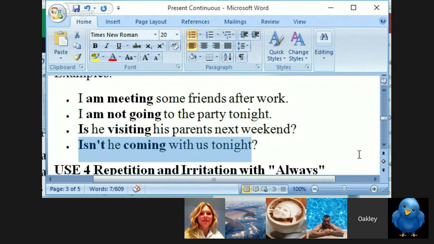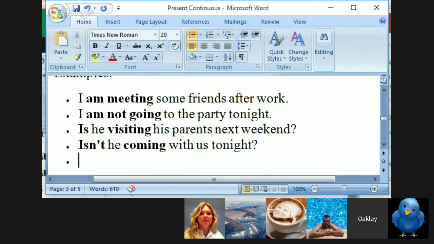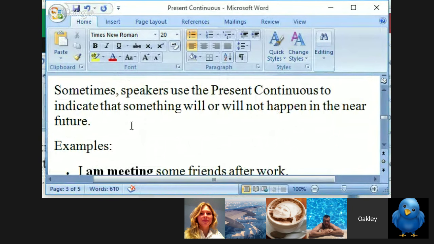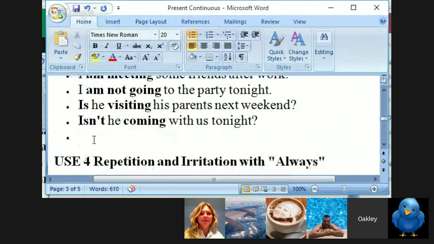All right. The idea is generally it's going to be in the near future. How near? Don't really know. There's no specific answer to that. A week? A couple weeks? I'm not sure. But definitely not 5 million years in the future. Definitely not. All right, let's try this out. Talk about something that will or will not happen. An intention is the idea, kind of a plan. Not a guess. This is not about making a prediction. You can't use present continuous if it's clearly about making a prediction.